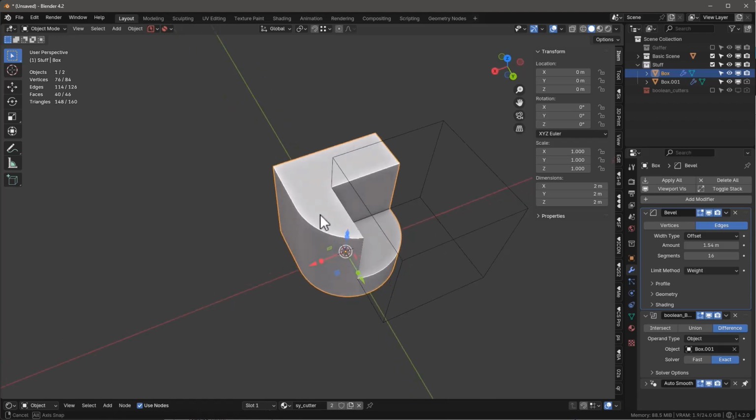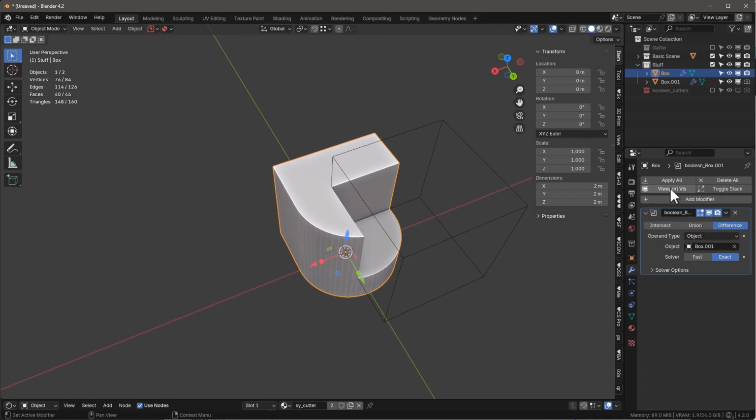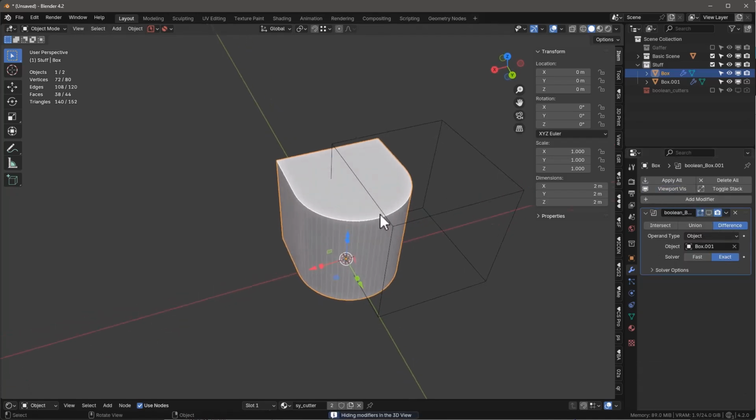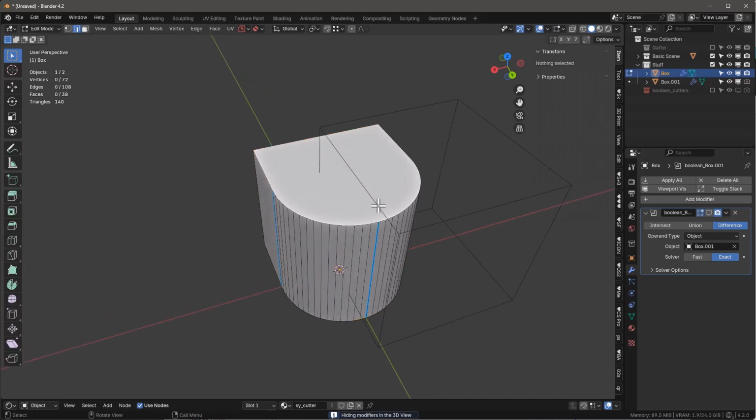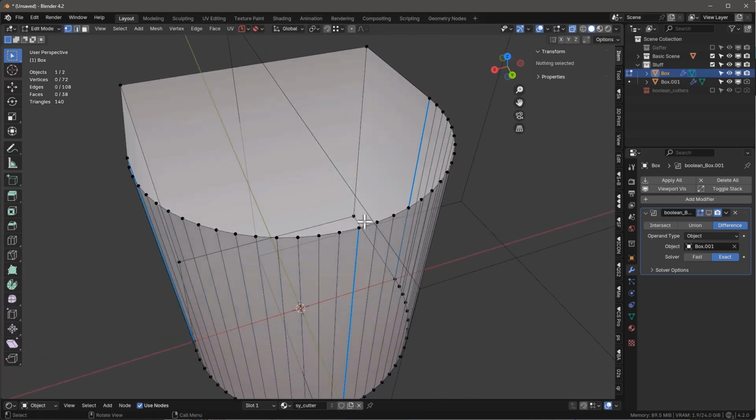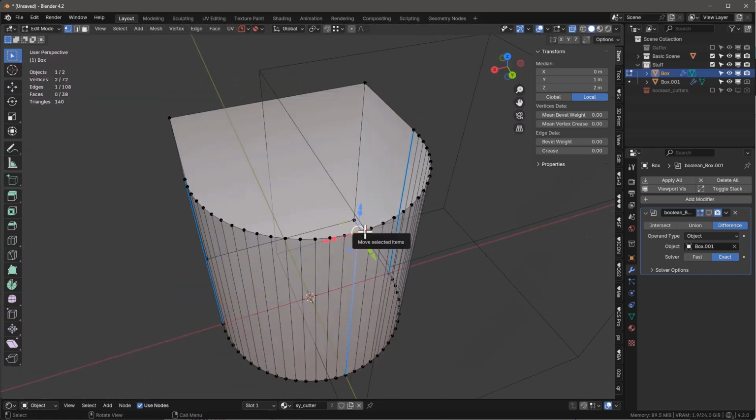Now, if we look at our object a little bit closer, and let's just go in here and understand what we're doing. So let's just go ahead and shade this to flat so we can get a little better picture. I'm going to throw out this one, and I'm going to apply the bevel, and I'm going to viewport viz all this off. So let's tab into here, and we'll go into our vertex, and I'm going to select this, and you're going to see that I have two vertices selected here, not one. And so what does this mean?